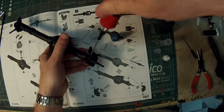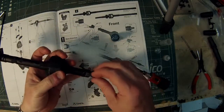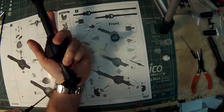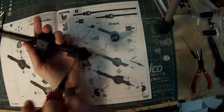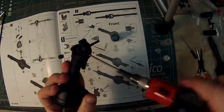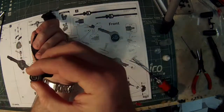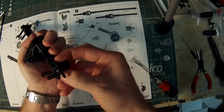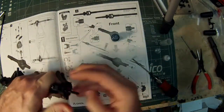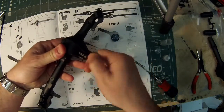More tightening of screws, lots of screws, lots of different hex heads, lots of changing out hex driver. But hey, that's part of it. It's part of the fun. So yeah, there you go. Last screw, another bearing. There you go. Pretty much that is the front axle build. So you at this point have got two fully built Axial Wraith axles.